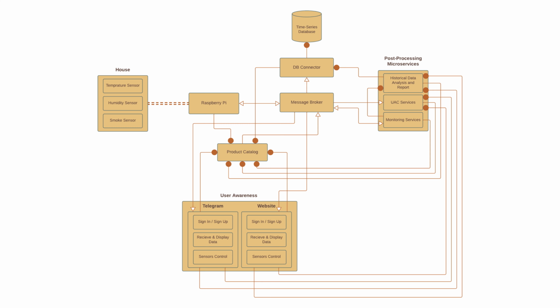As I mentioned, the message broker transmits data to the time series database through a DB connector. The DB connector subscribes to the MQTT topic where the Raspberry Pi publishes data. Once the data is ready for database storage, it is forwarded to the time series DB for storage. The DB connector acts as a bridge between the database and the historical data analysis and report component, facilitating communication through GET and POST API. The InfluxDB data storage database is published as a separate component on a separate server.